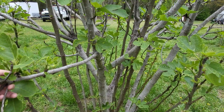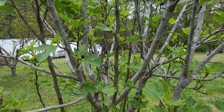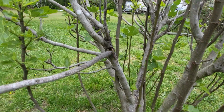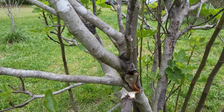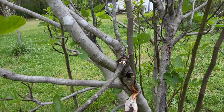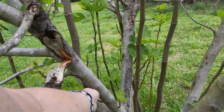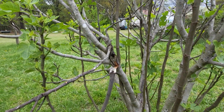This is another turkey, I think, brown turkey fig. Again, it does not produce like, nothing produces like the Chicago fig. It's a beauty. I figured this was a bit messed up and I should have trimmed it, but it looks like it's got some rot there. I don't know. We'll see. Things are barely hanging on there. I may just trim that whole limb out because it's touching this younger one that's much healthier anyway. So I might just do that.